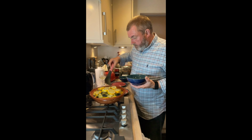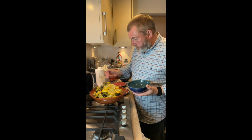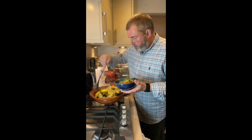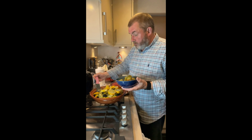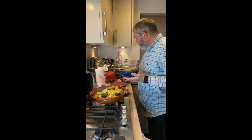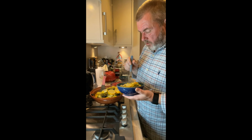So, let's just move some of that lemon to one side. Let's see if we can scoop out from the bottom, so we get a bit of everything. Bit of fish, bit of potato, bit of carrot, bit of celery. Bit of onion, although the onion don't want to come out. So, like I said, there's a lot of liquid in there now, and all of that has just come from the ingredients mostly. Let's try a bit of fish.